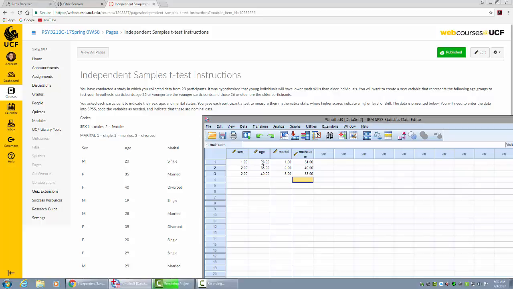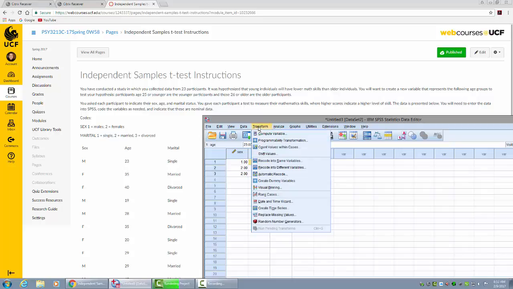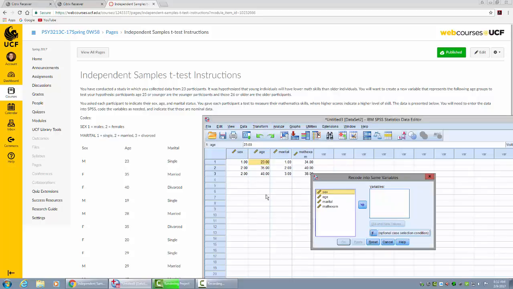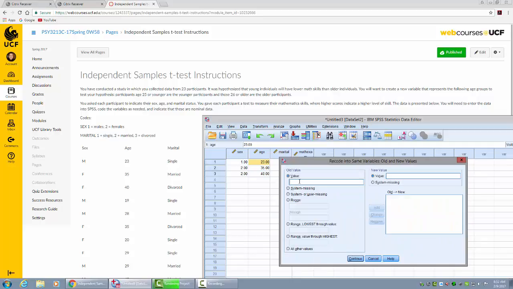So what we have to do is recode this age variable, and there's different ways you can do it. You can go in for all 23 participants that you're going to enter and manually change it, or you can go to Transform and you are recoding into the same variables, and we're looking at age. And you can enter every possible value here. So this would be 25, and we're going to code that for 1. So 1 is younger participants, and we'll do 2 for older participants.